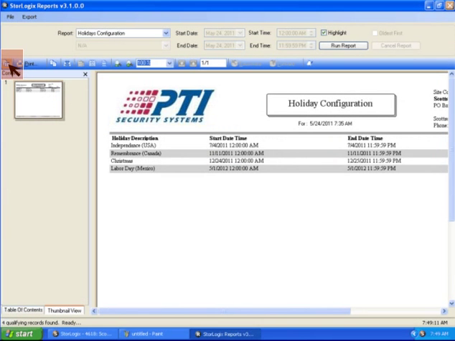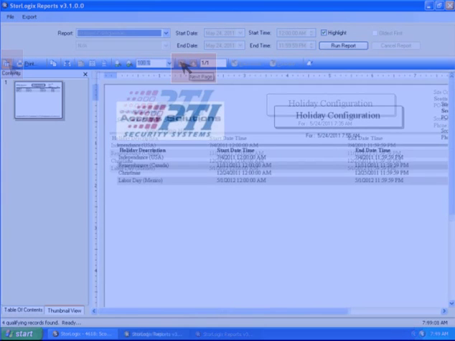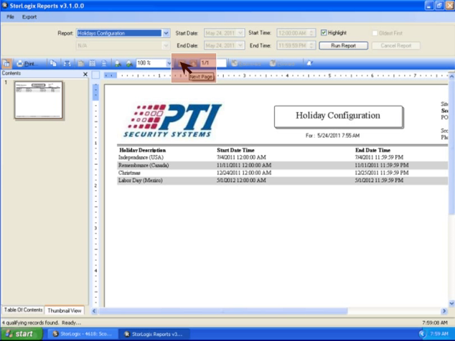Clicking on the icon at the far left of the toolbar will return the sidebar table of contents. Using this icon, you can open and close the table of contents, so it will display only when you need it. Using the Next Page icons, you can move quickly forward and backward in your report one page at a time. Use these buttons to scan pages for the information you want.